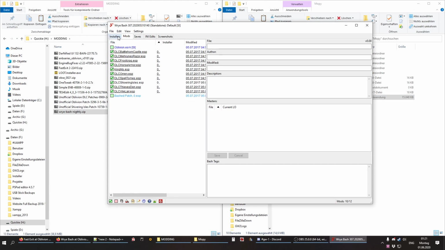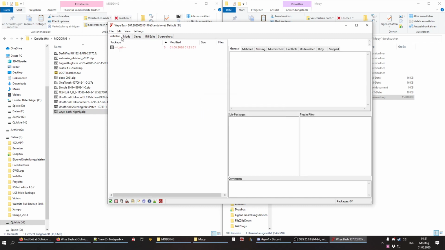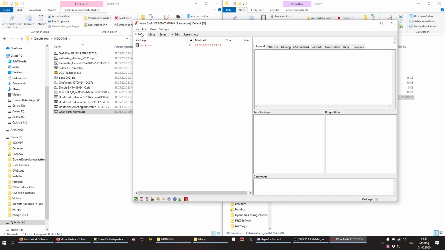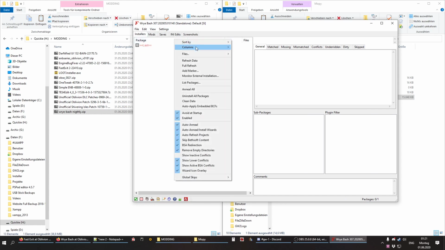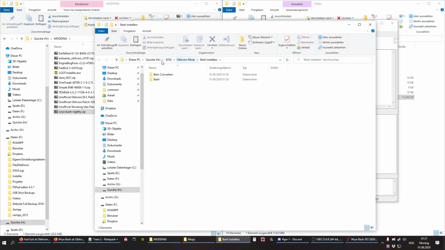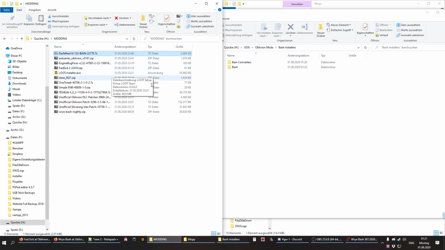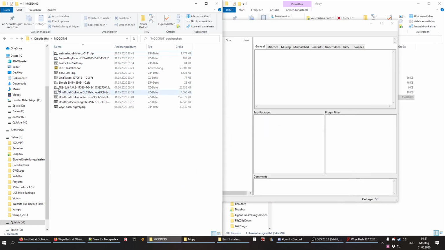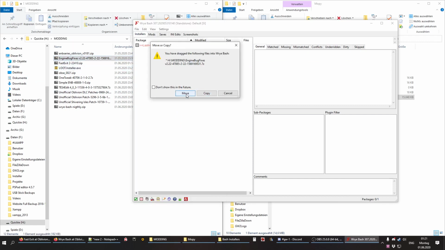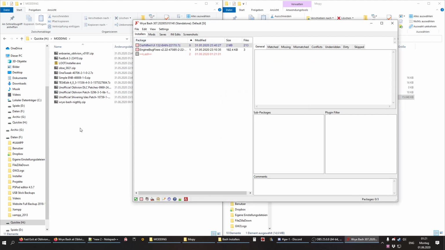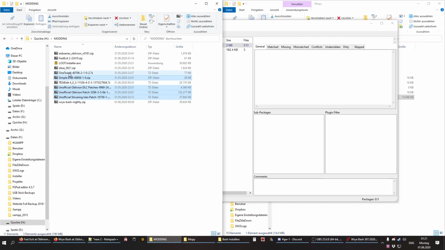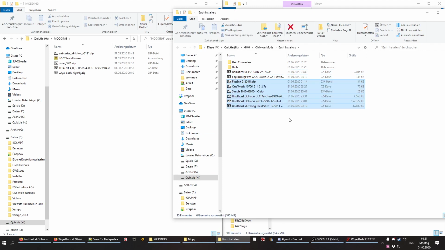Now we go into the Installers tab. Make sure it's enabled. Now you can either right-click on top, go to Files and Open. Then you see the location where the installers are on your hard drive, and you can, for example, just take one of those and move it in here. You can also just grab it and drag it into here, and then you will get this window that asks you if you want to copy or to move. Whatever works better for you. So let's just grab a bunch of those and move them in here.